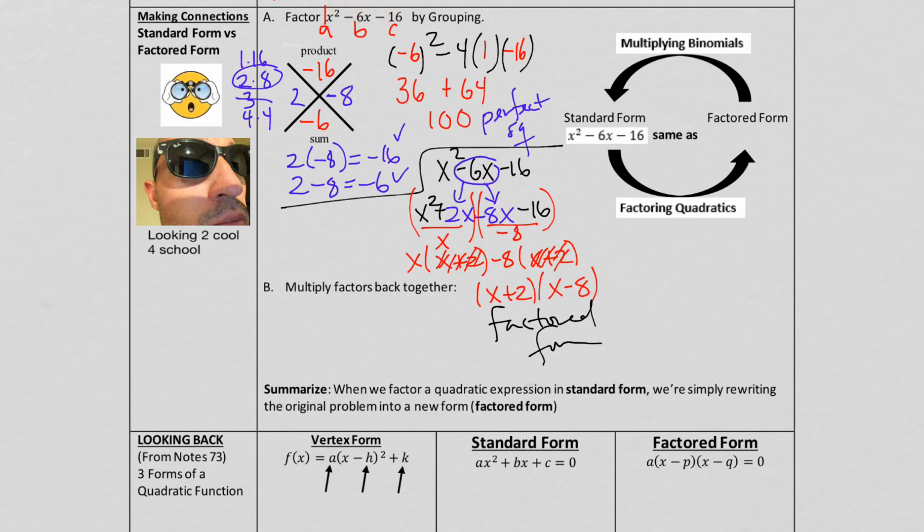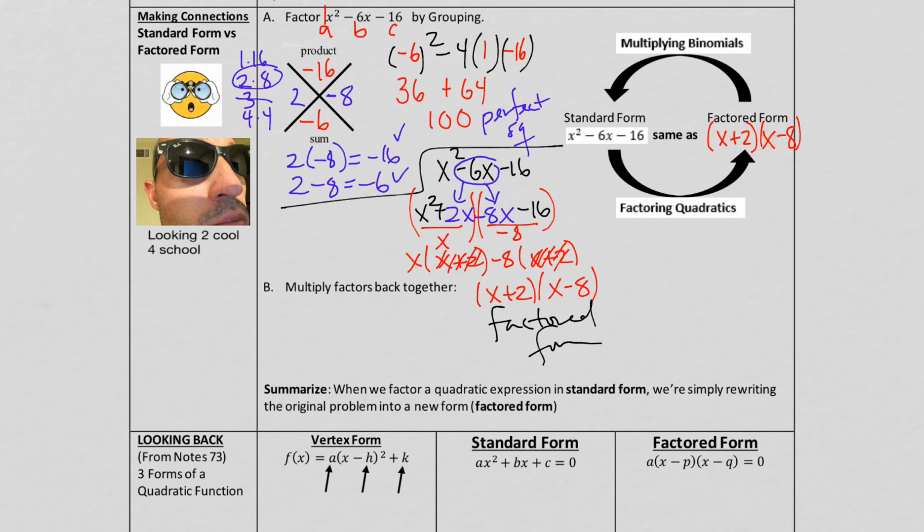So to show you the full circle, if I come to this chart over here, this was our original question in standard form, where we found A, B, and C. And after I factored it, I got factored form. So that's what this is here. So the factored form would be x plus 2 as one factor and x minus 8 as the other factor. To make my point, these two are the exact same. They're equivalent, but one is in standard form, one is in factored form, but they're the exact same quadratic.